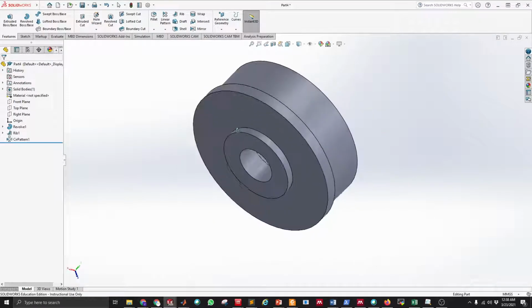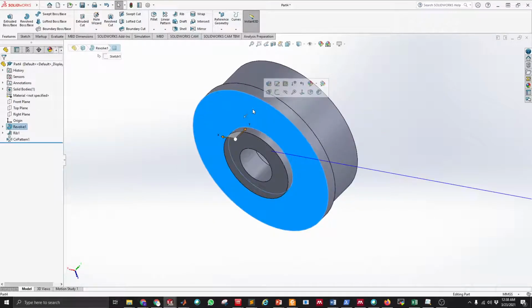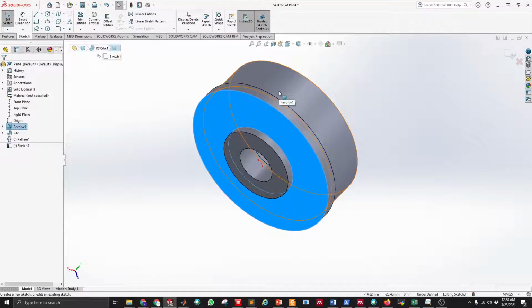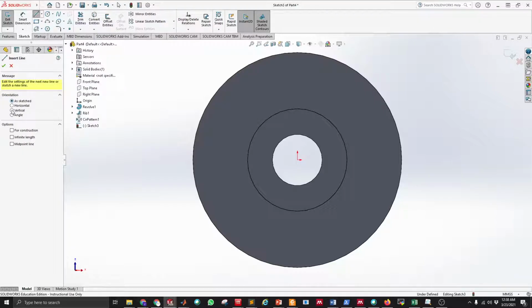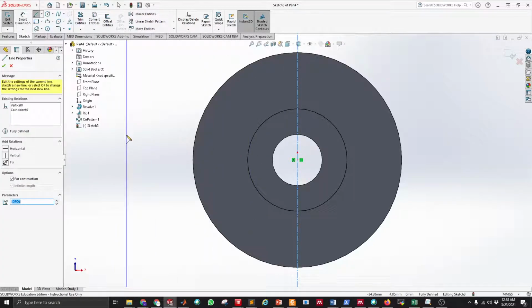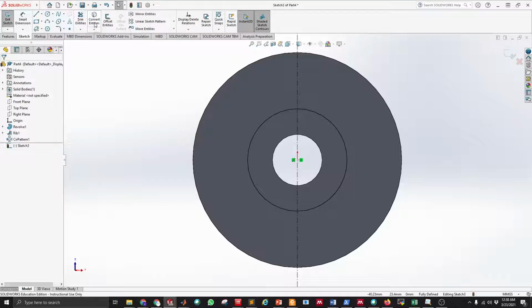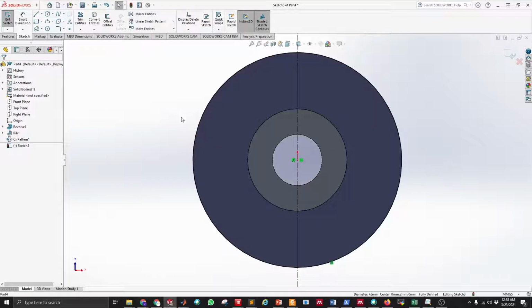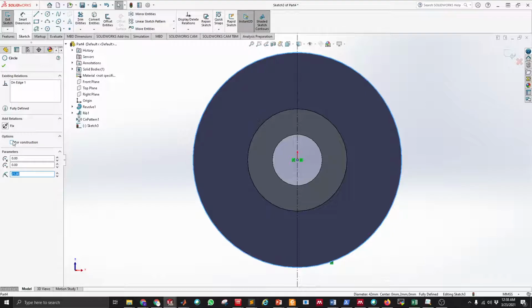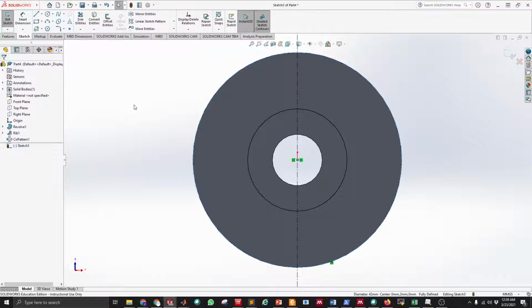Now what I'm gonna do is use this face here to create a new sketch. And here I'm gonna start by adding a vertical line for construction that goes through the origin. And also I'm gonna use the convert entities tool to create a circle here. Then okay. Now this circle is gonna be only for construction. That's okay.